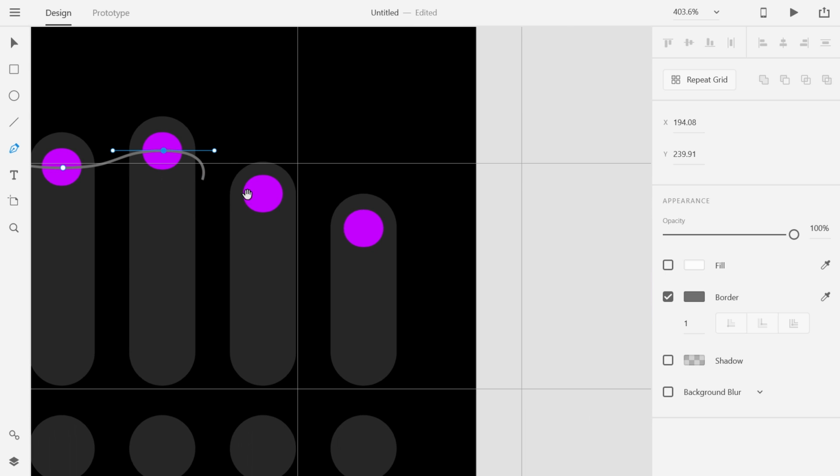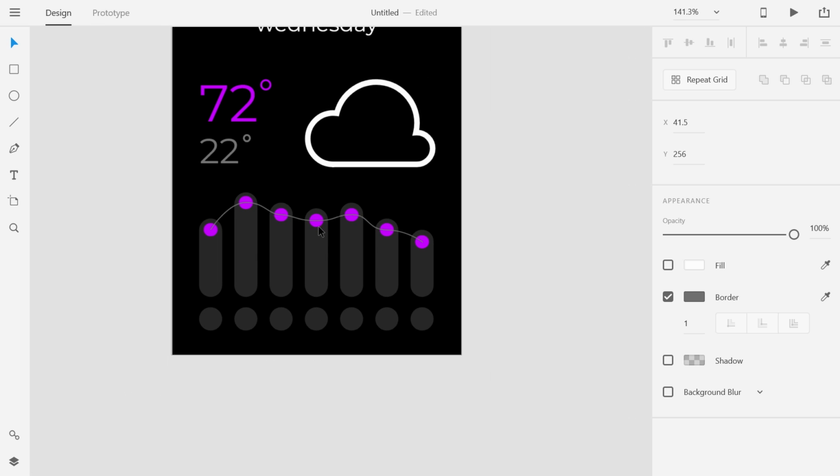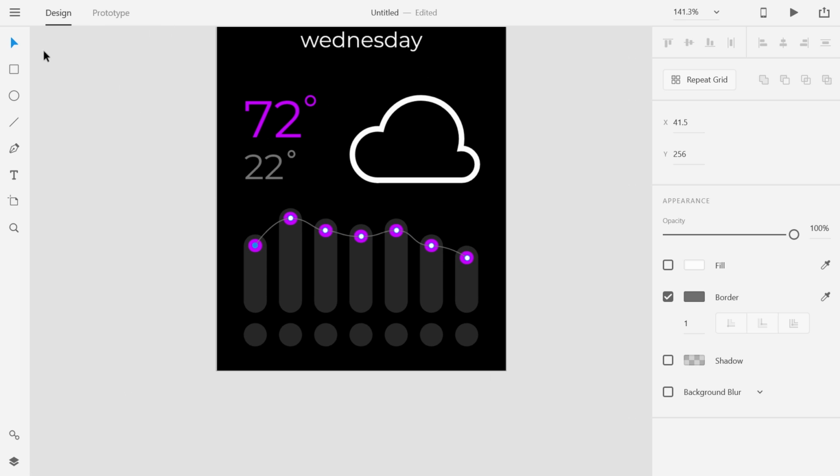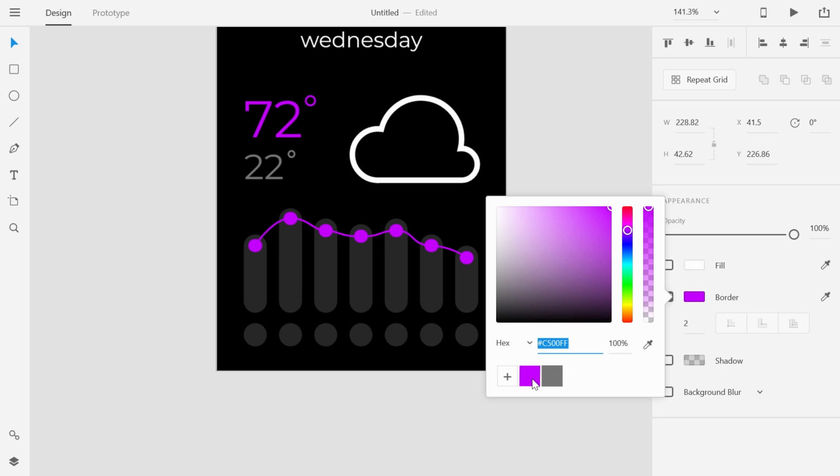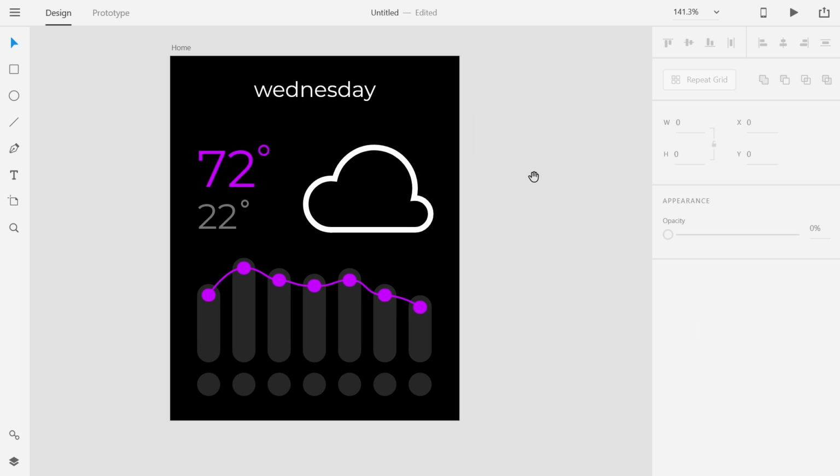All right, space bar, drag if you need to see more of the interface. Keep going, and then just end it right here. So now hit escape, we'll come out, and it obviously looks ugly, so let's go ahead and thicken it up a bit, maybe to 2, and make it our color right here. All right, so now we have a nice visual representation of the temperature from day to day.